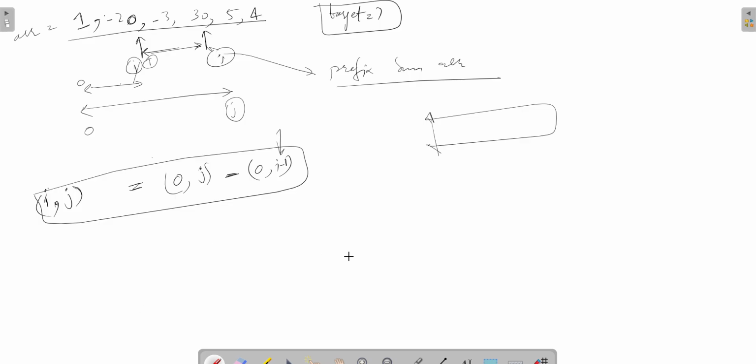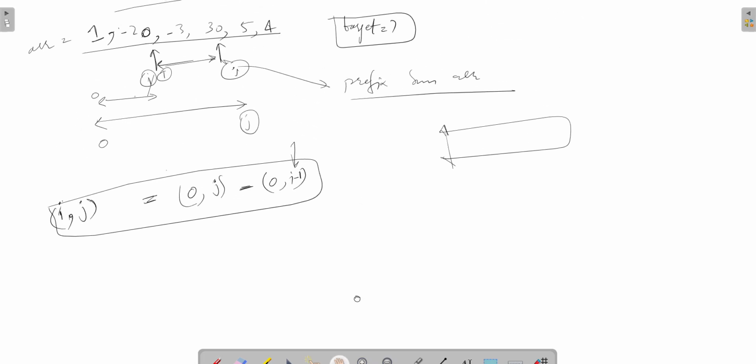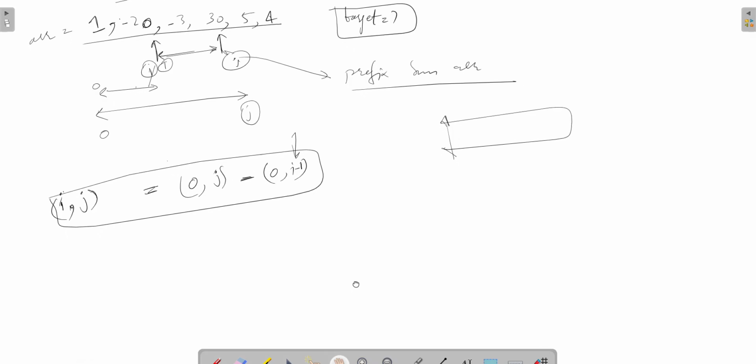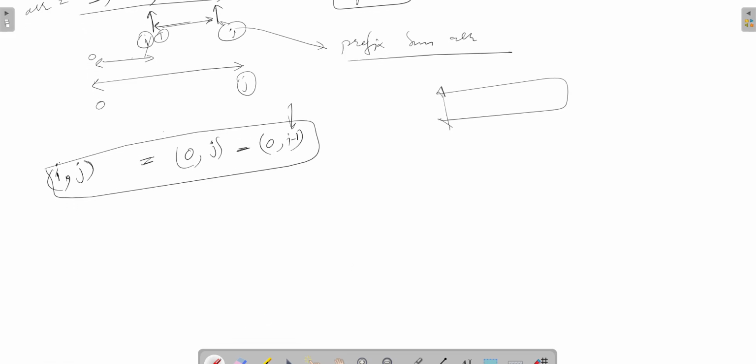Now this is the formula. And now how can we make use of it or implement it? Let's think about that. So what does this equation tell you?